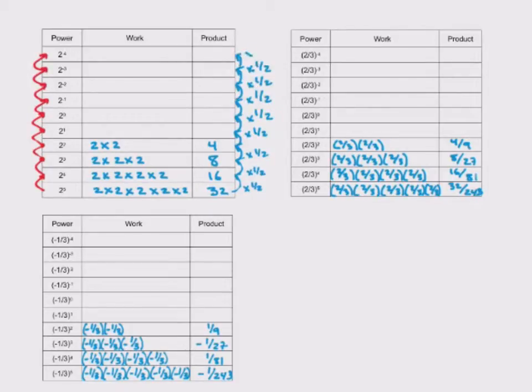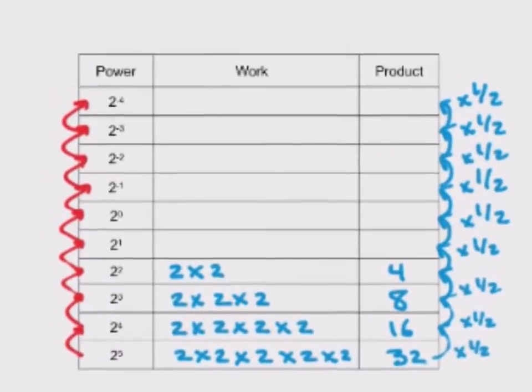So as we go up this table, every time the power decreases by 1, we're multiplying the product by a half. And now that we're equipped with this information, it should be no problem for us to find all these products for when we raise to the first power or the 0 power, etc. So let's find them. Of course, 2 to the first power, all we need to do is multiply 4 by a half. That's going to give us 2. 2 to the first power is just 2. What about 2 to the 0 power? Well, all we need to do is multiply 2 by a half, and we get 1. So 2 to the 0 power is just 1.